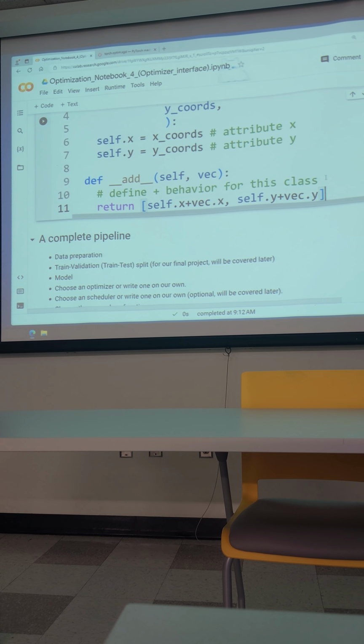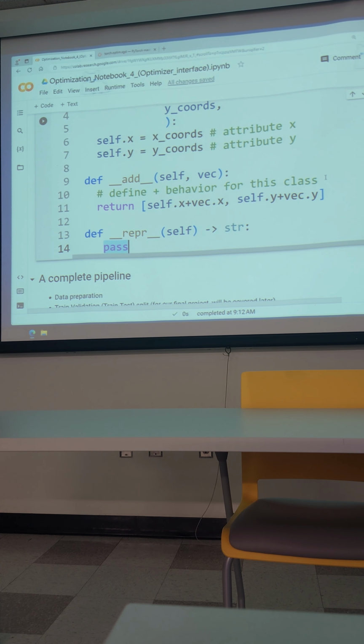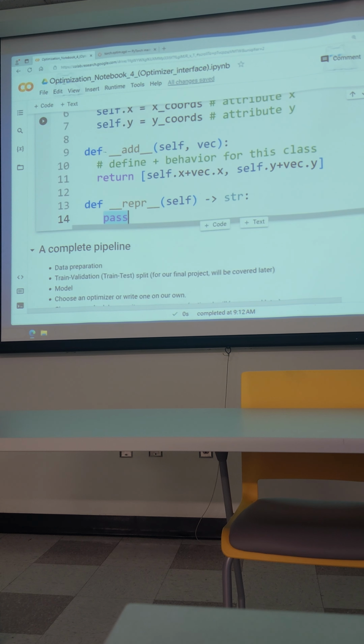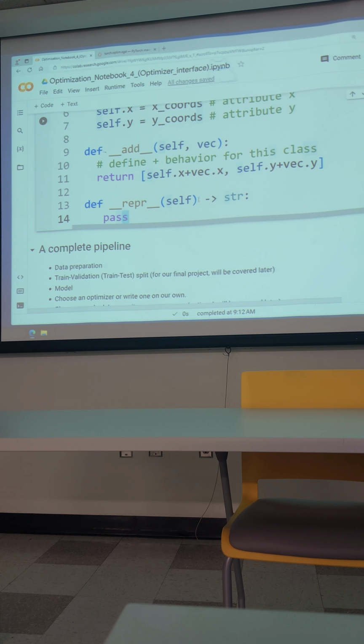And we can define a new function called representation. As we can see, Python already autocompletes for us. Oh, it's pretty cool. It tells me this should return a string. But let's not get confused with this syntax. Let's delete this.